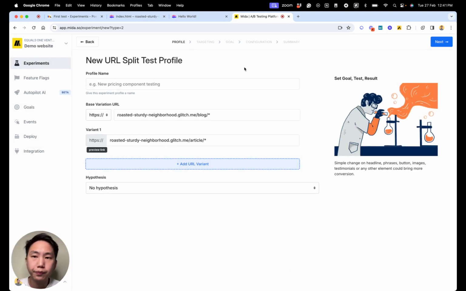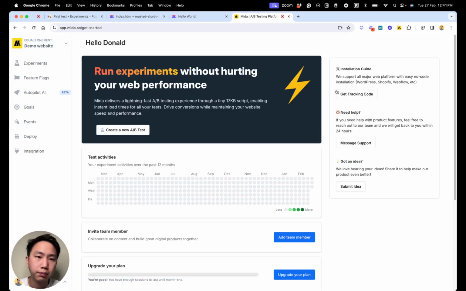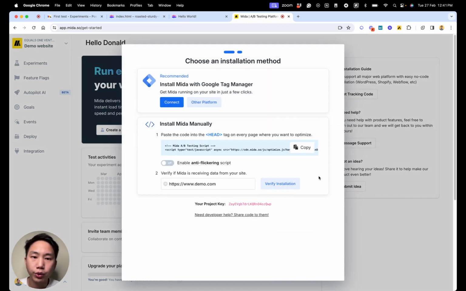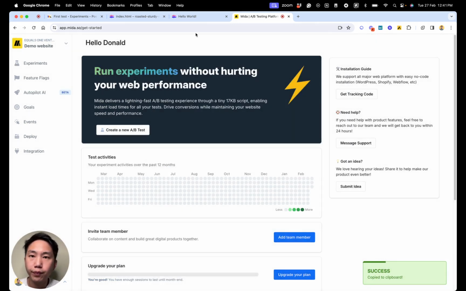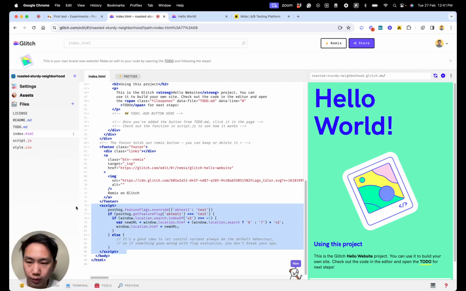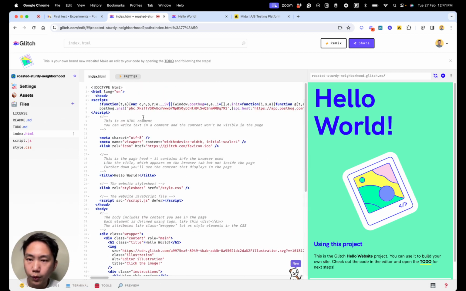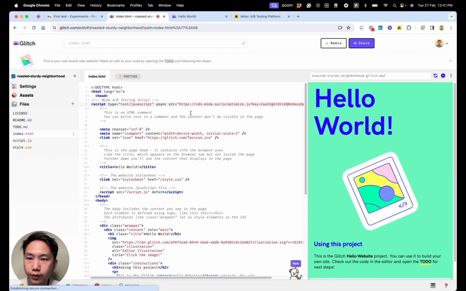So there we go. And aside from that, you can also use the visual editor to make simple changes instead of writing code yourself. So first of all, we'll need to install the tracking code first. It is the same thing. Let's remove all the PostHog code from here. Remove that and add the code right here.